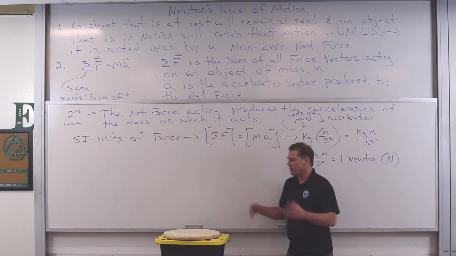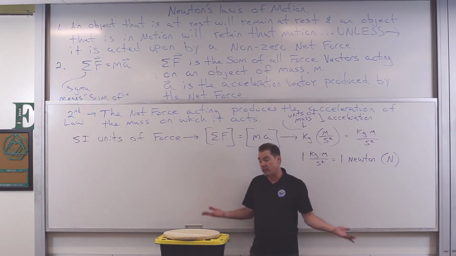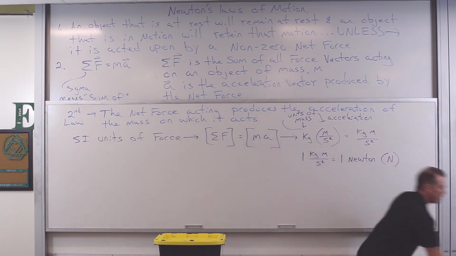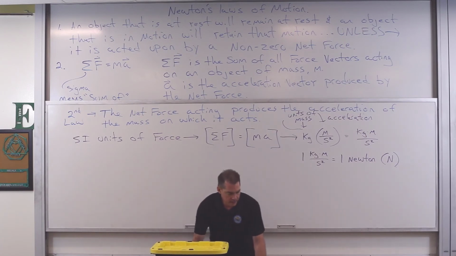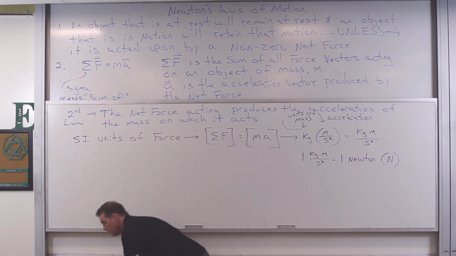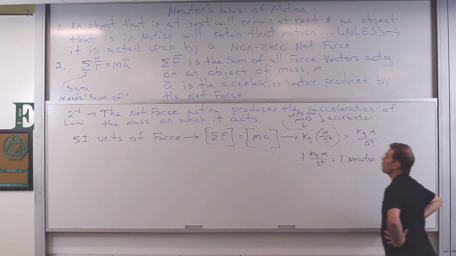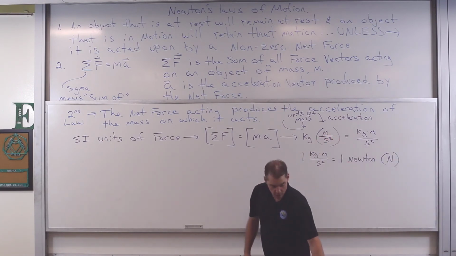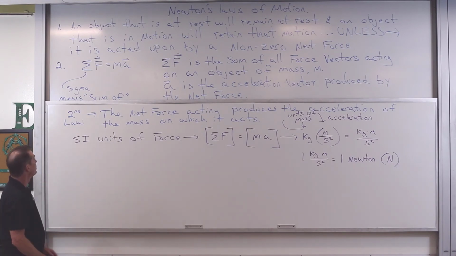The point here is that it was harder to set the more massive object into motion, or change the state of the more massive object, relative to when it was less massive. And that is that M there, the constant of proportionality. So, that's just something that we've got going. All right, so there's Newton's second law, and we'll be investigating this a whole bunch throughout this course. Well, let's go ahead and move on to the third law.